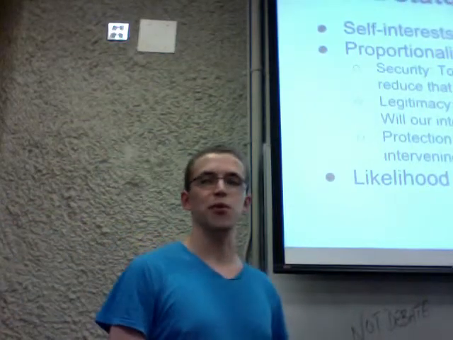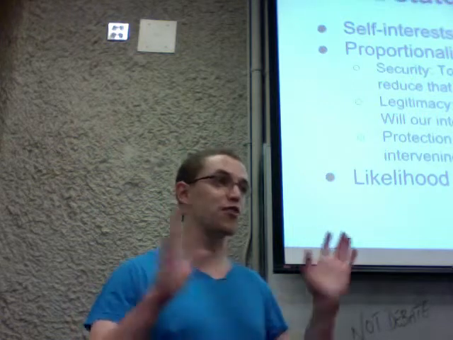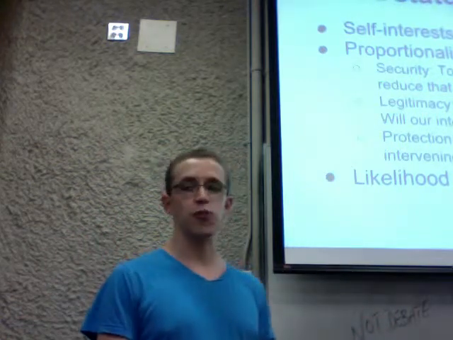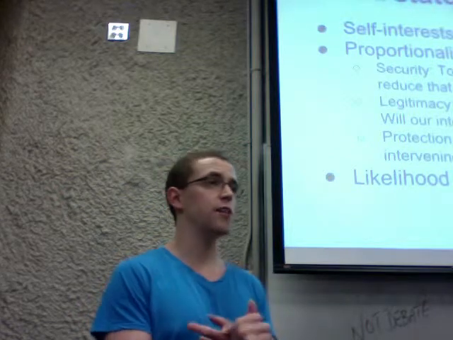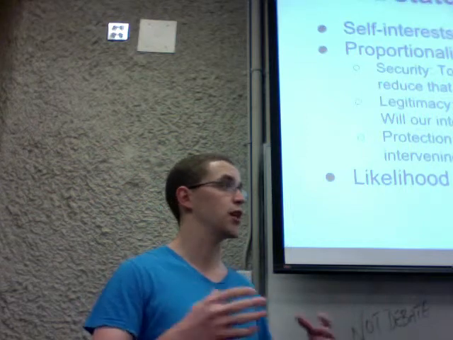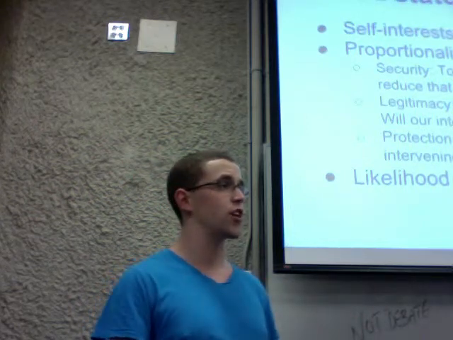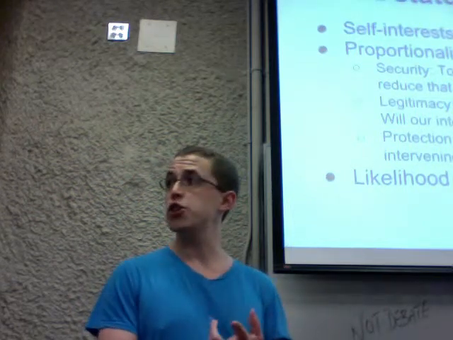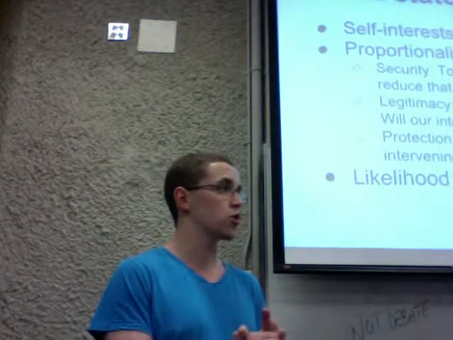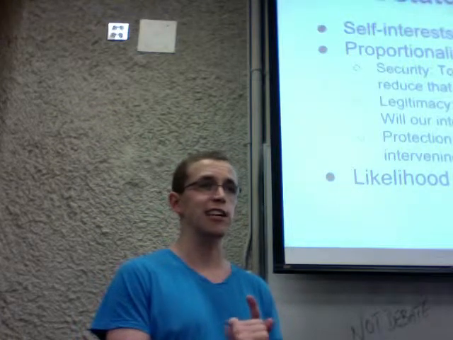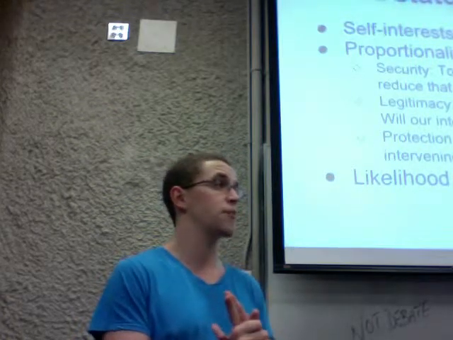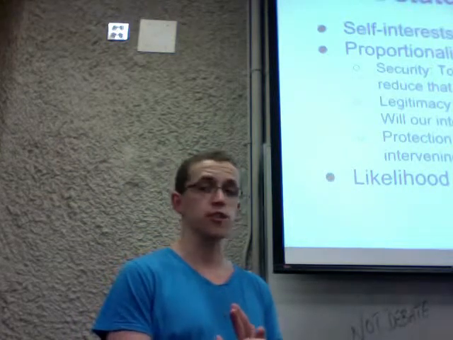So just as an example, this house would intervene in your favorite failed state. Identifying just a couple of self-interests right off the bat, you have security, because a failed state is prone to causing terrorist outbursts, destabilizing its neighbors, and armed conflict within itself and with its neighbors. There's the legitimacy question. If you are invested in a peaceful, orderly world, failed states are generally against your interests in maintaining that. There's also protection, in terms of protecting the people who are actually there, not only yourself.